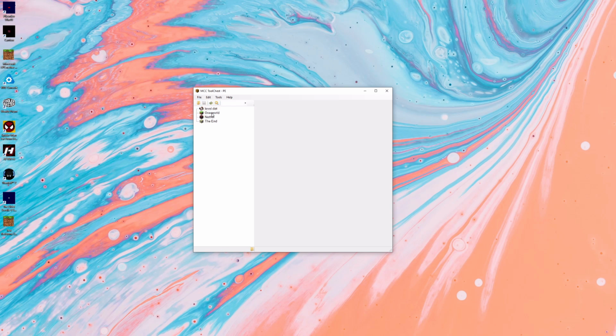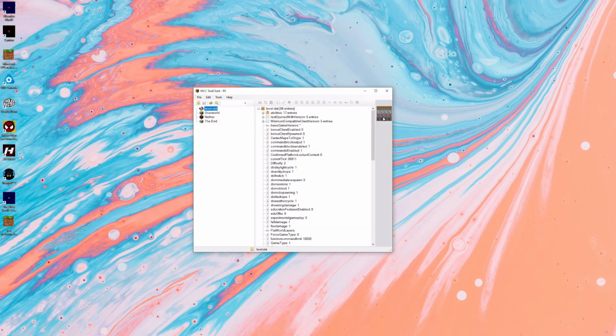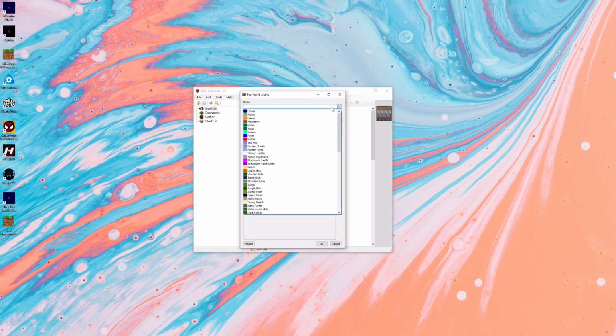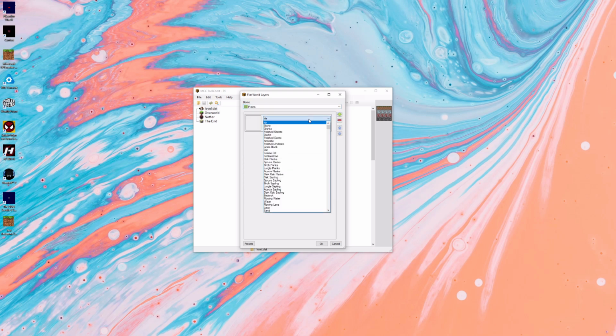We can go ahead and click whichever one of these buttons opens it up. I don't know why I can't grab it. Here we go, level.dat. Sorry, I had overworld selected. And then since this is, what is this? Just a bigger normal one. So I'm gonna put this in the plains too. And then I'm gonna have, what am I gonna have? So I'm gonna have the bottom one be bedrock, which should be down here. And then I'm gonna add in, I think I'm gonna just do dirt and then grass. So I'm gonna do maybe 20 layers of dirt and then a layer of grass.